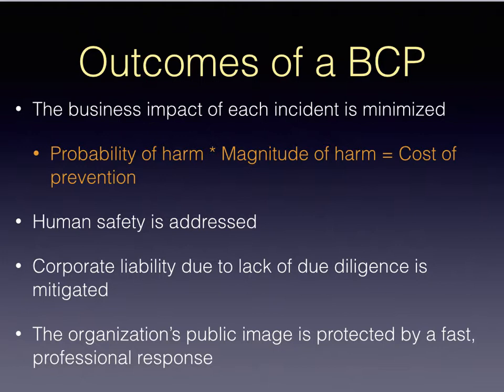That value should be what we use as a bar when determining how to build a business continuity plan for a system. So if the cost of a business continuity plan is more than the probability times magnitude of harm annualized, remember we annualize this information, then we probably should look for another business continuity plan for that system. What you want to do is not spend more on business continuity planning for a system annually than the projected annual cost of a business continuity event related to that system.